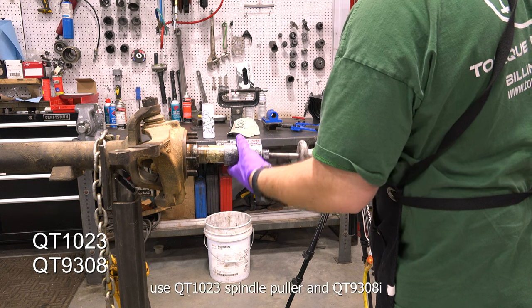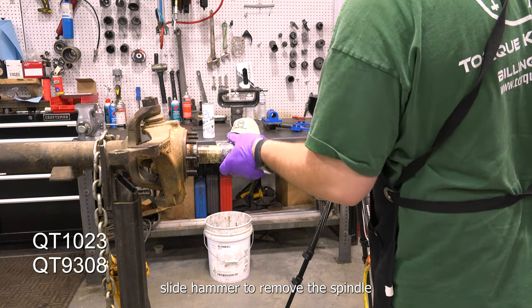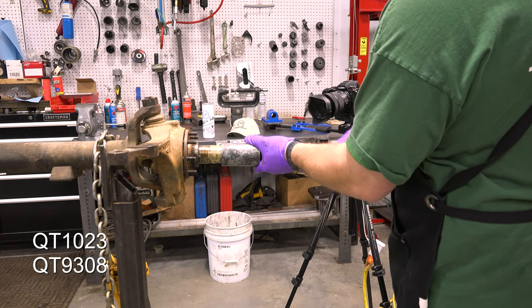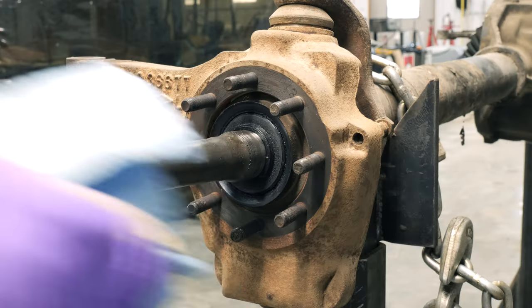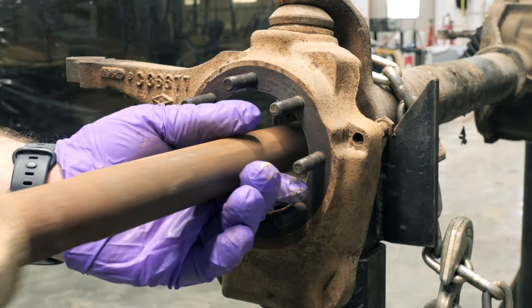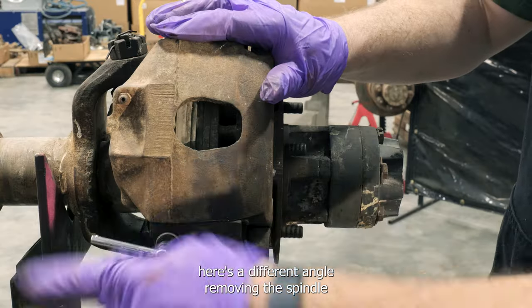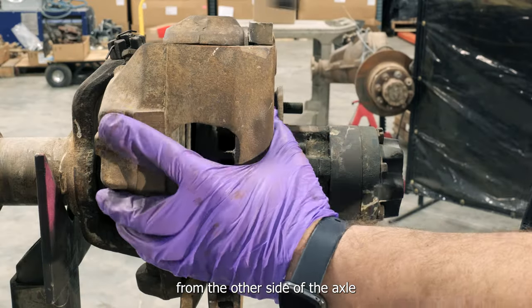Use QT1023 spindle puller and QT9308i slide hammer to remove the spindle. Remove the axle shaft assembly from the housing. Here's a different angle removing the spindle from the other side of the axle.